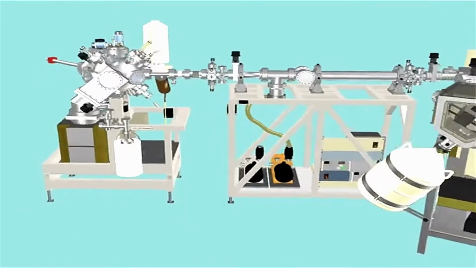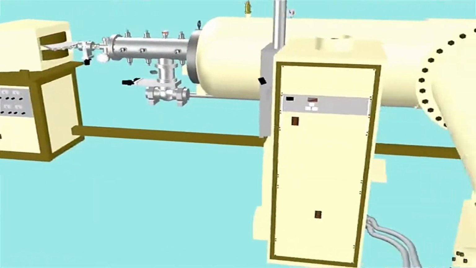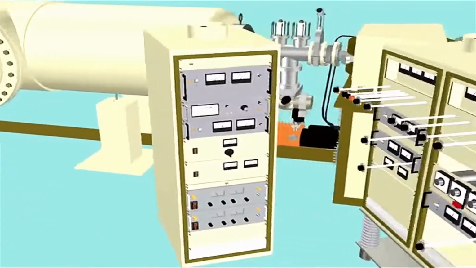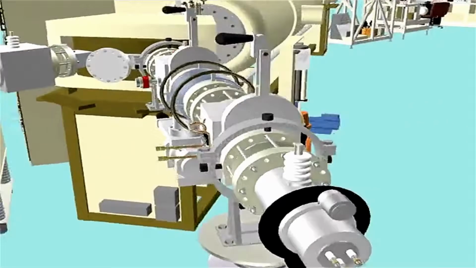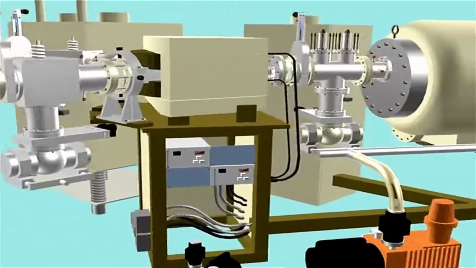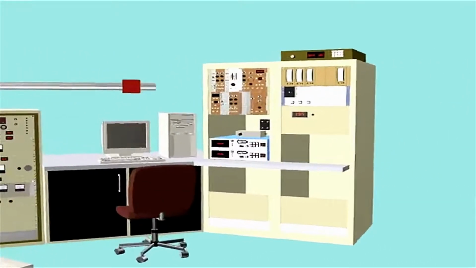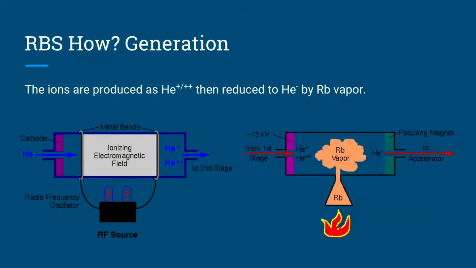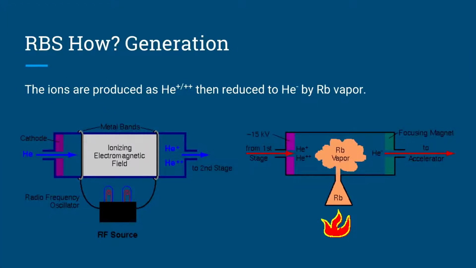The RBS system used here at ASU has a two-stage accelerator that utilizes the application of high voltage to helium plasma as a source of helium plus ions and rubidium as a converter element that produces helium minus ions. Nitrogen is also used in the accelerator as a stripper element to convert helium minus ions into helium plus plus ions. Upon passing through the terminal and being exposed to the nitrogen, the helium ions become heavily positively charged due to the charge exchange principles and are repelled by the positive terminal. This accelerates the ions up to energies exceeding 2 mega electron volts that are then directed at the surface sample.